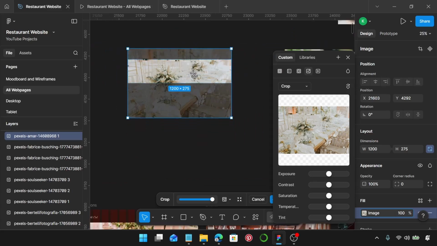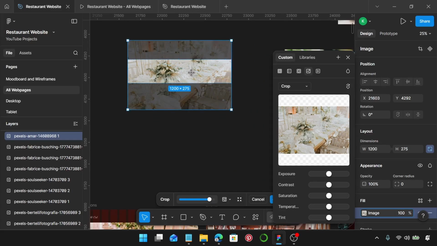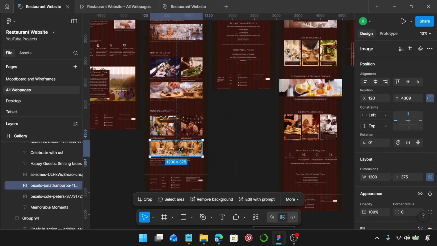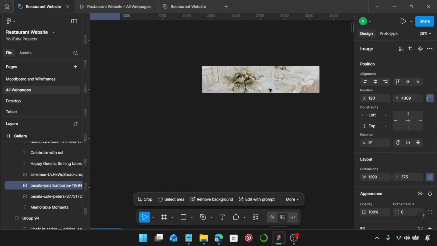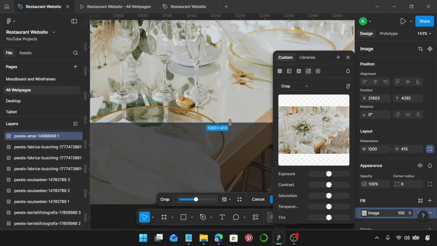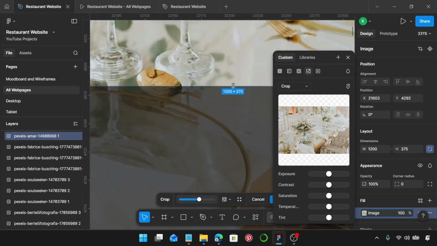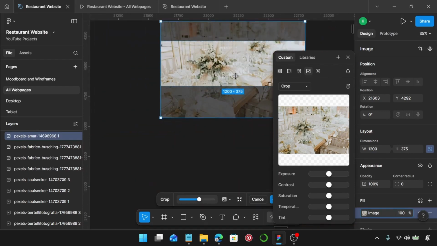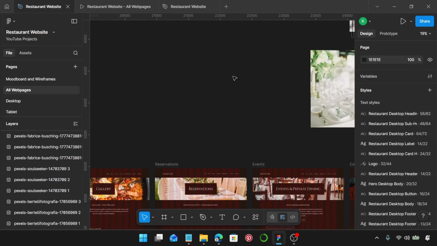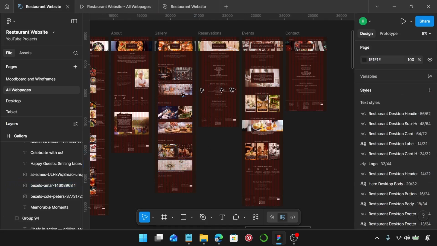Why does it feel kind of narrow? Let me just carry on. If I made a mistake, I feel like it's a bit narrow. Yeah, I was right, it was a bit narrow. It's 375. And I'm just going to change this, and I'm going to replace that image there. And that's it for the gallery.